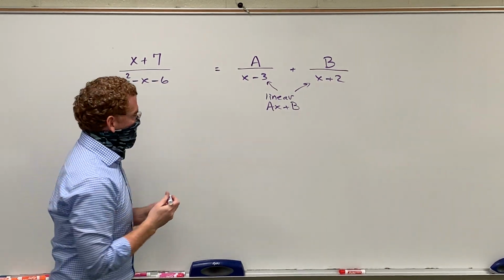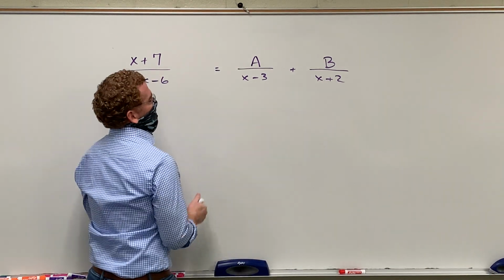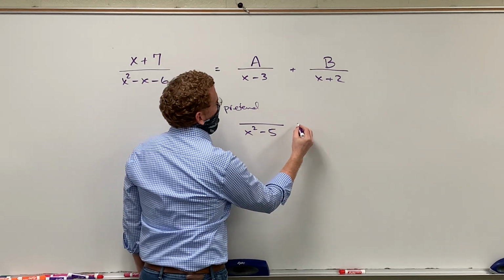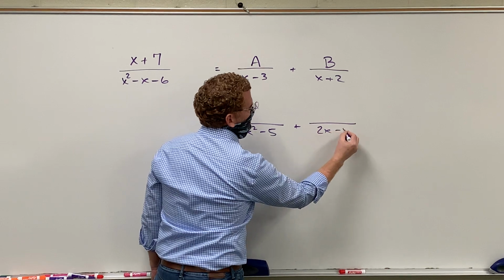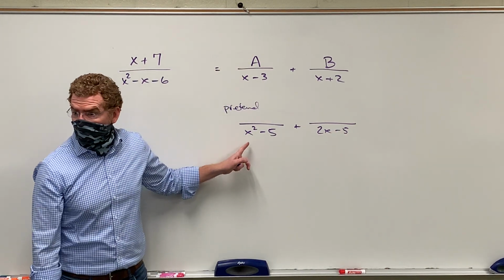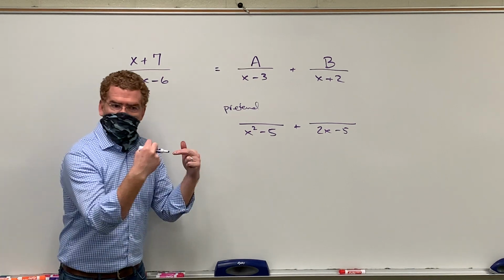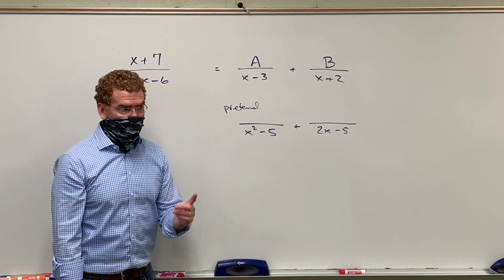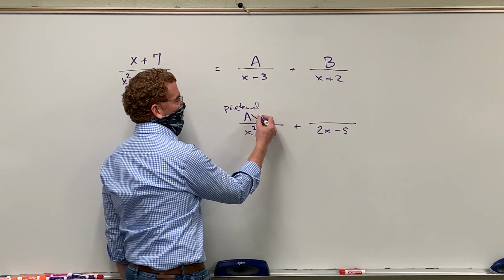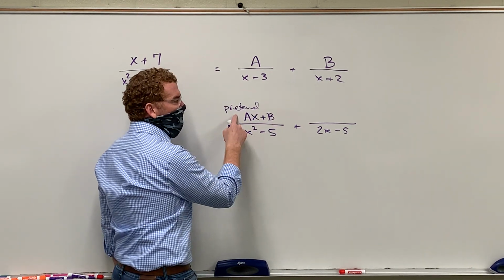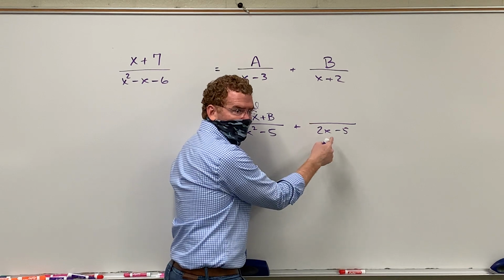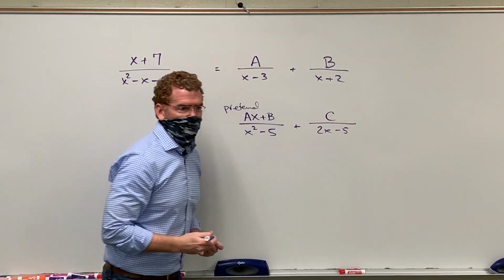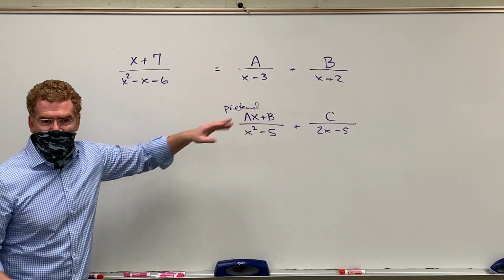Now I'm going to give you a couple of what ifs. If the bottom part was not linear, let's just pretend for a second. What if the bottom part ended up being something like this? This is now not linear, this is quadratic. If it's quadratic, what's one power lower than a quadratic? Linear. So what we're going to do is put a linear expression, Ax plus B, there. But this one is linear, so what do you think I'm going to put here? A constant, and since I've already used A and B, we'll use the constant C.